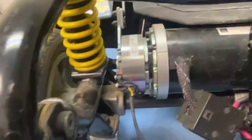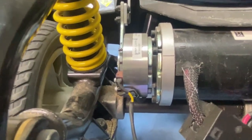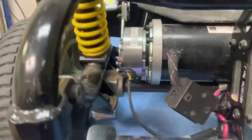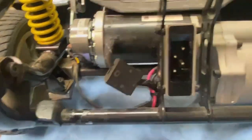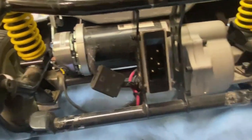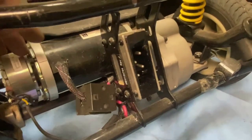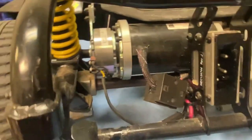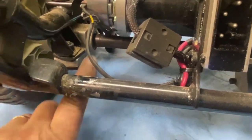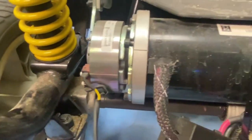And if it doesn't, after I've test driven it and it still does it, then I'll just replace the brake. I've got some spares, I've got one here, so I can always put that on there for her instead of her spending whatever it's going to cost to replace the motor and brake. Always have problems with these LXs, always. Because of the way this shroud's made up, this is all exposed. And they always tend to get problems. But it doesn't help matters when you've got sand and water in it.